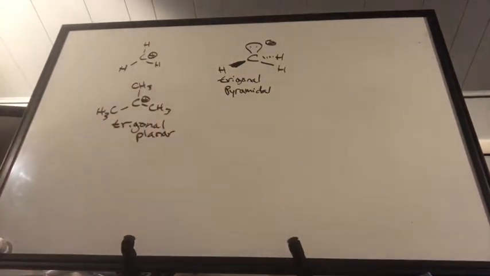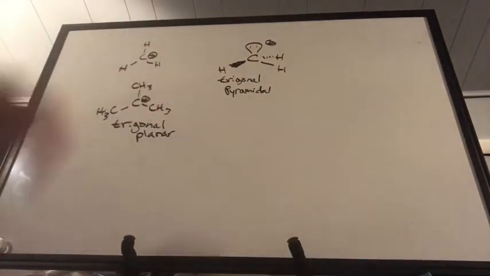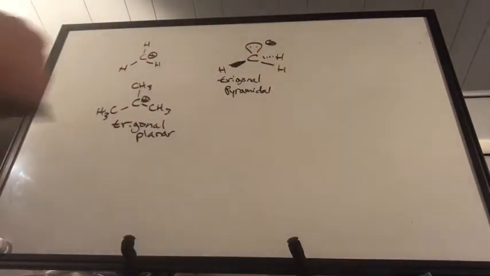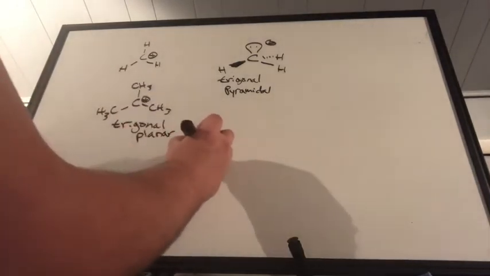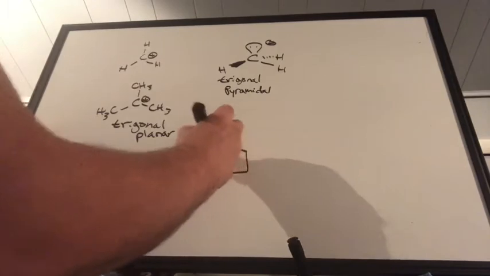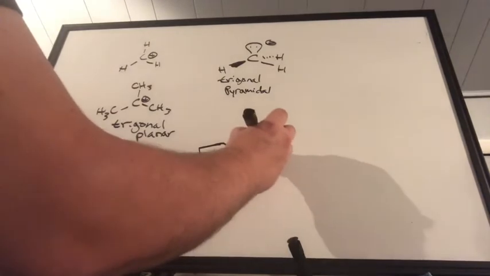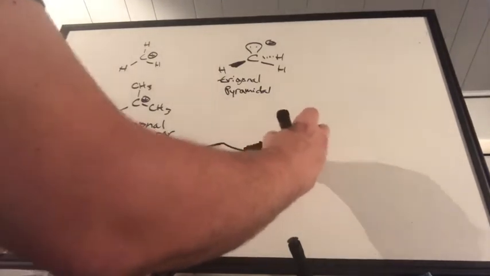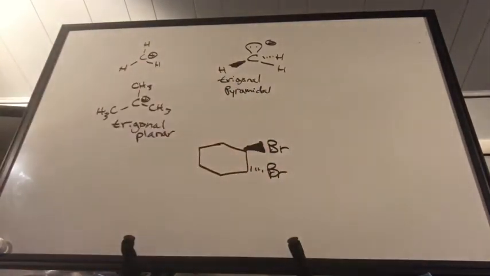All right, so let's think about 3 dimensions here. I've already kind of introduced you to this slightly with wedges sticking out of the plane of the board, and then this dash notation that's going into the plane of the board. Now, I've shown you this particular product from a bromination reaction of cyclohexene, and I'm not expecting you to understand what the chemistry involved is, but I do want you to understand that bromine is going to be a much larger atom than what's projected when you're looking at these particular line structures, right?